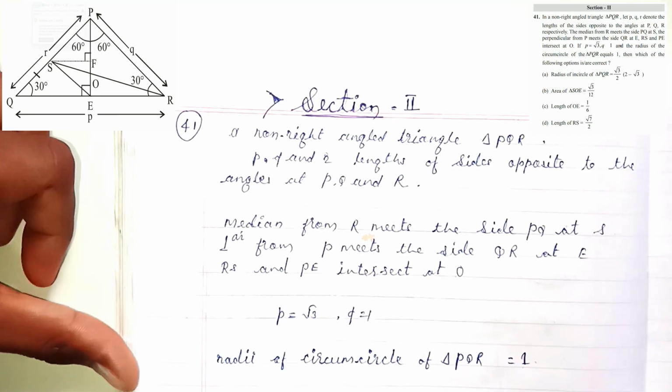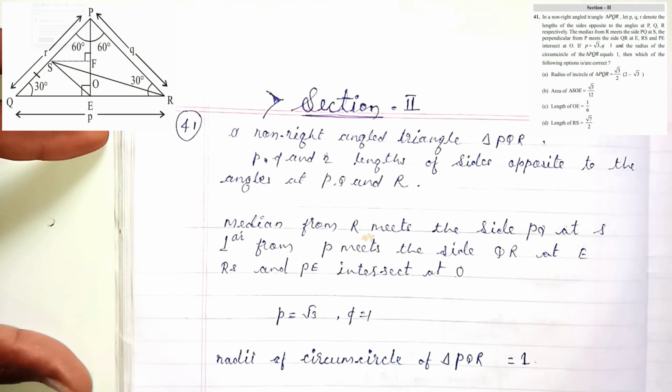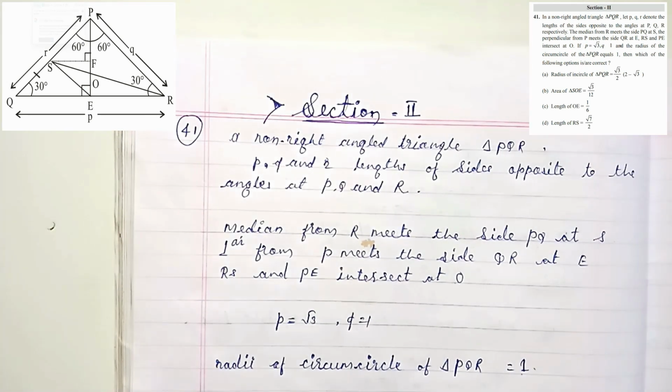Try to remember, when we have to find the angles or sides of a triangle, we learned already in the properties of a triangle chapter. There we learned the sine rule, cosine rule, projection rule, half angle formula, and other results too. But whenever we have to find the value of sides p, q, r or the angles, generally we use the sine rule.